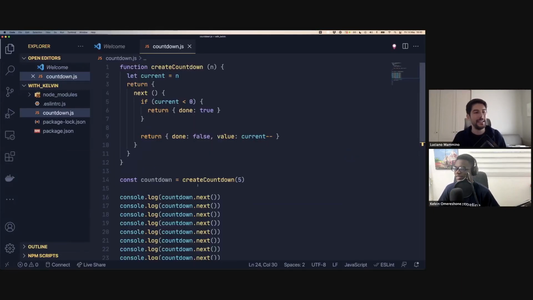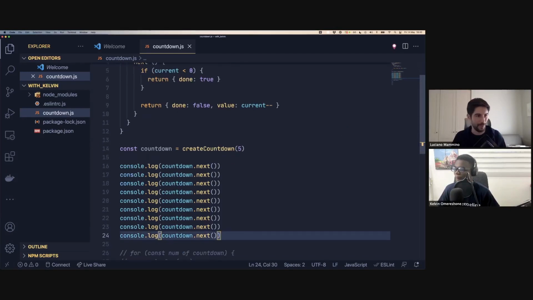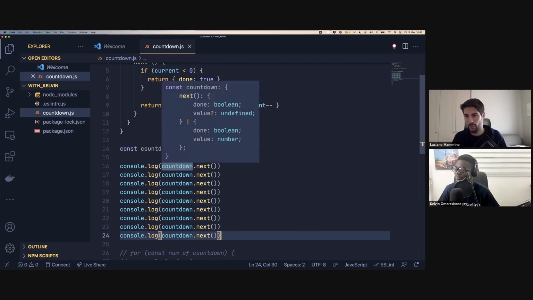Okay, this is not super useful, right? Because of course it's annoying that you need to call next. If we want to do a proper loop, we need to check if that value done is true, and then build a loop in that way, maybe doing a while done is not true, keep going, and yeah, it can be a little bit complicated.